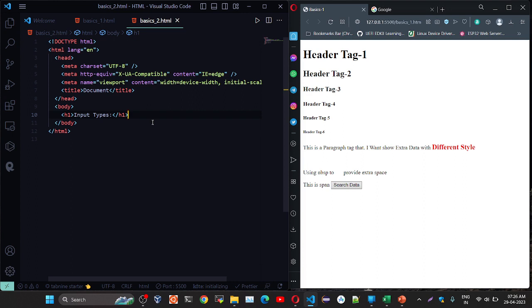We can get the user's phone number, email, password. The user can select date and time, right? All these things will be the input types. So we will see there are different types of inputs where we can allow the user to enter particular data through the input fields.